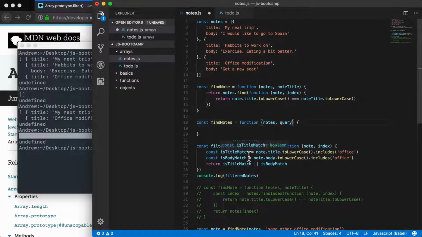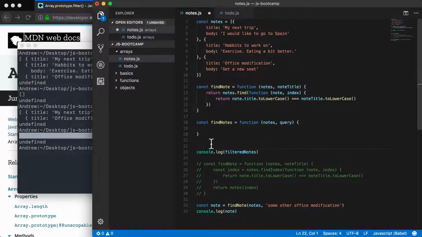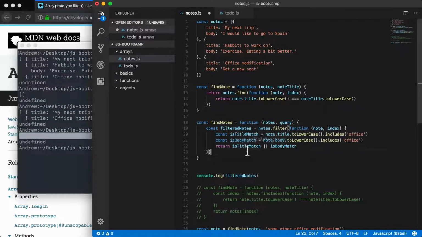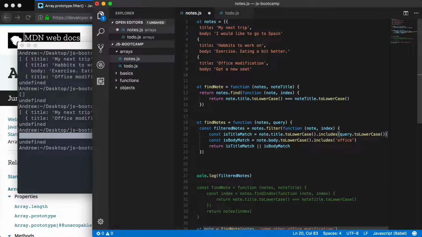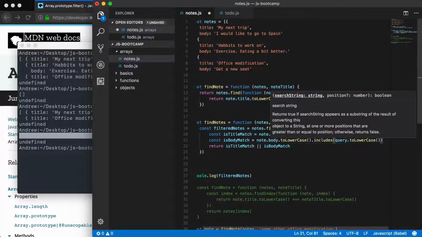Now what we're going to do is take all of this code we just wrote, minus the console.log, cut it out, and just paste it right inside of the function. All we need to do to make sure this actually works is use query. So instead of putting the static string here, we're going to use whatever search text the user provided when they called the function. Right here in includes, we pass in query, and we'll convert it to lowercase to make the search case insensitive. And down below, we're going to do the exact same thing. Query dot toLowerCase, calling it as a method.